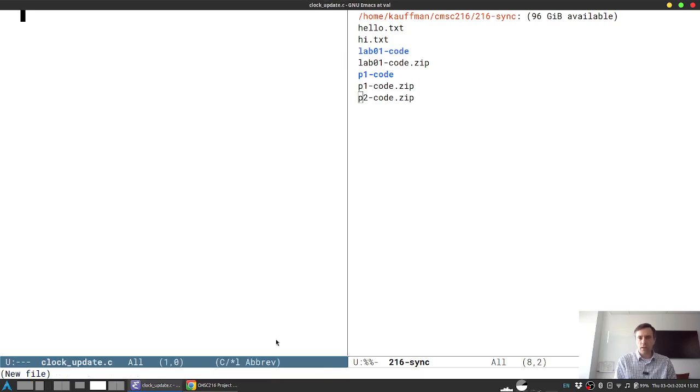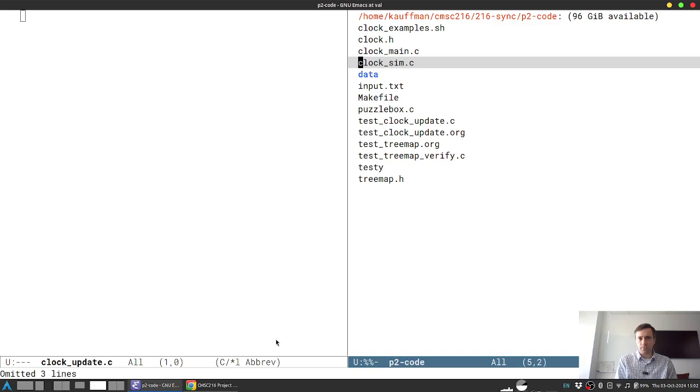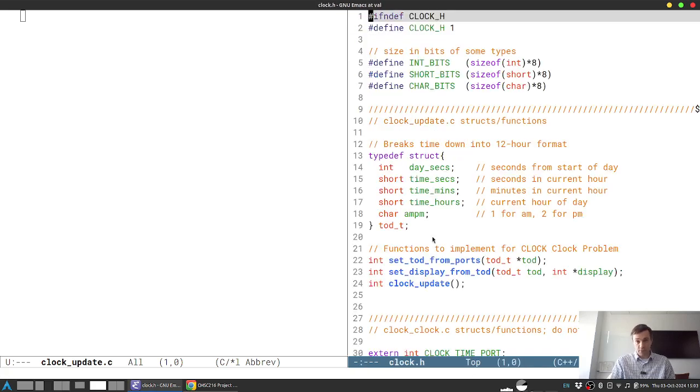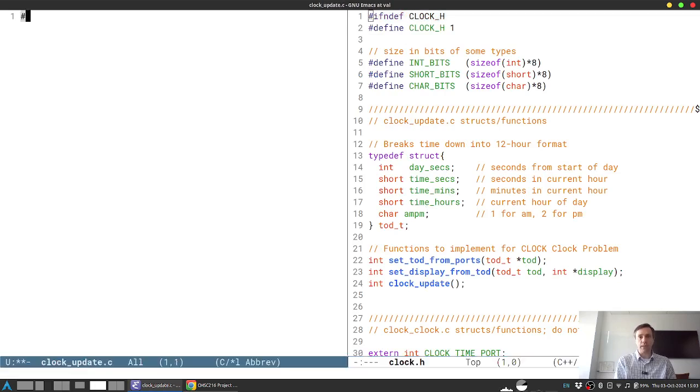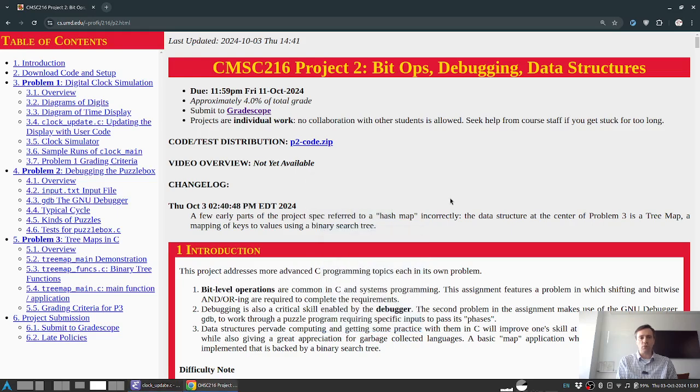Punch enter. Some obvious things to include. Well, there's a header file in here that has information about the structs and so forth. And so I'm just going to blithely plop that one down: include clock.h. I think that's the only one that you'll need for this file. That might be wrong. You might have to include something like stdio.h in the event that you're printing debug messages or something like that. But we could also use function prototypes at this point.